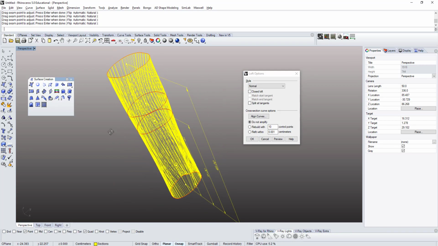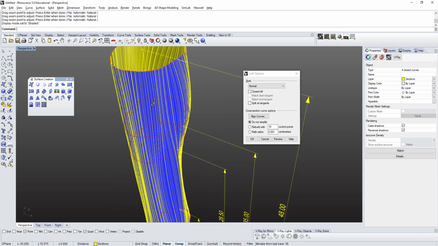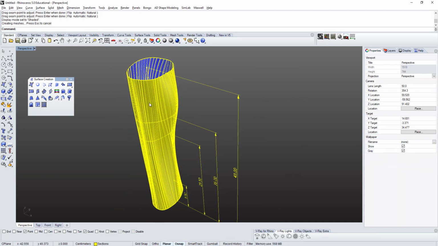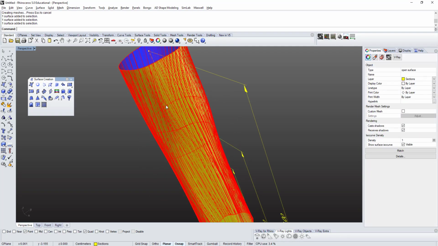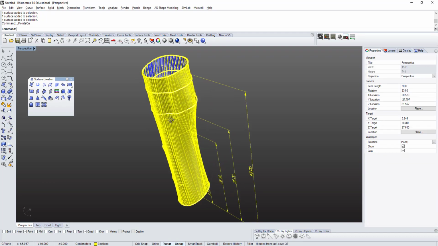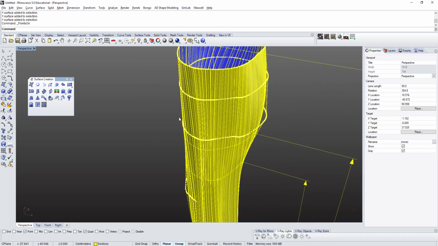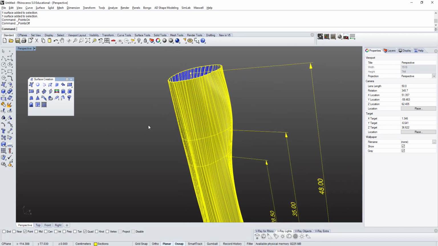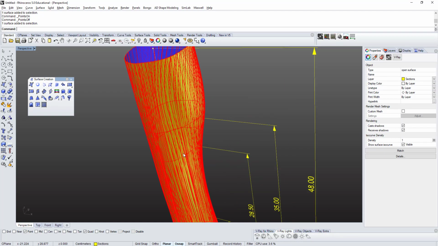So when I do this, it creates a dense surface. If I switch to shaded mode, okay, it's creating a dense surface, and it could be fine, you know, if you are happy with that. If I select that surface and I click on the points on, it's going to generate a lot of control points, okay? But it doesn't look too bad in this case. I think it can work pretty nicely, okay? But you can see the isoparms, they're quite dense, okay?